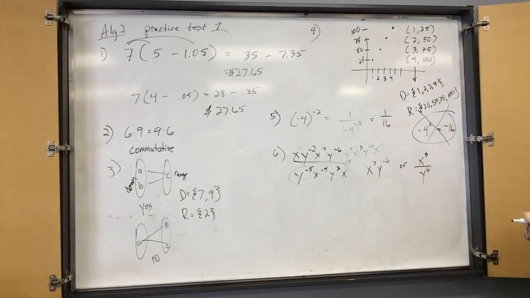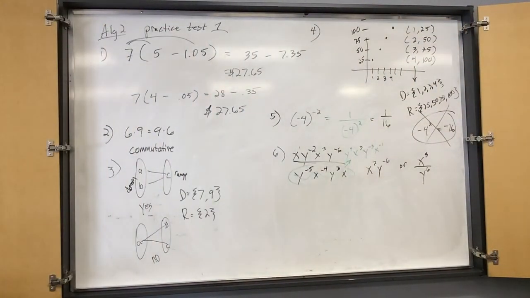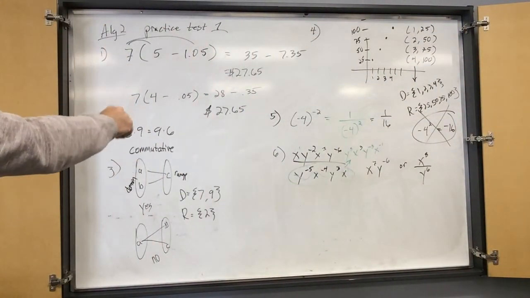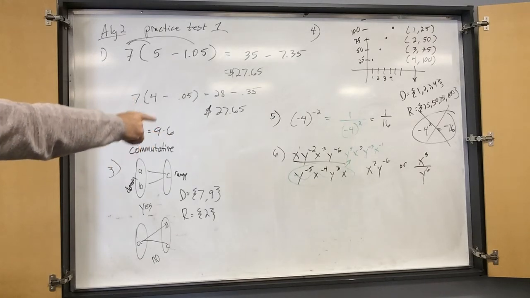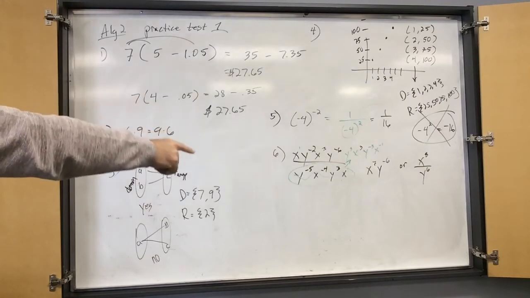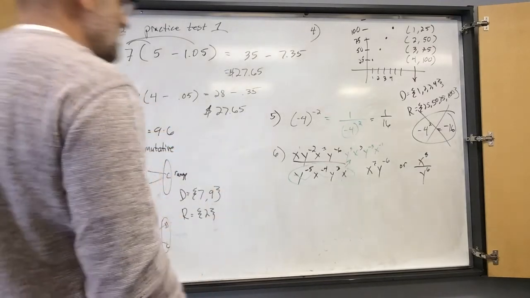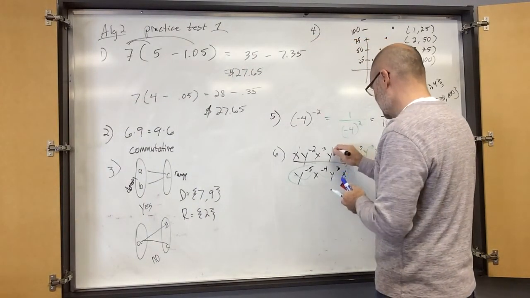I got just x. Is it negative 3? Because I got x and y to the third. I got y to the 4. Okay, x and y to the fourth. That's what I got. See how I did y to the 4th? I got x and y to the fourth. Did I do it right?